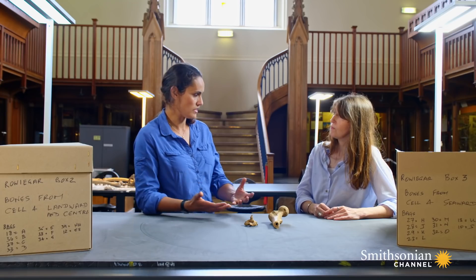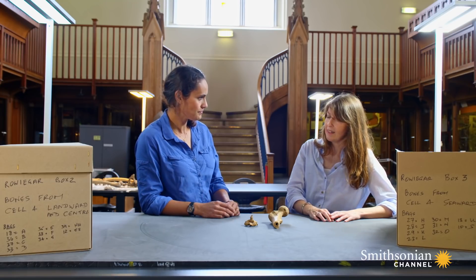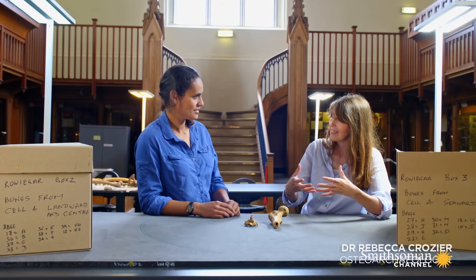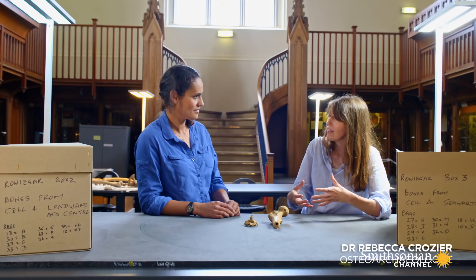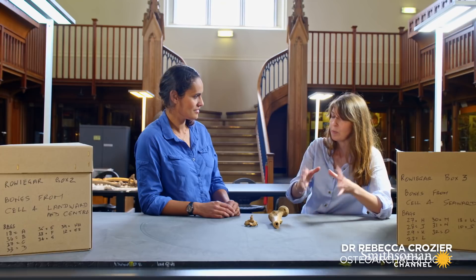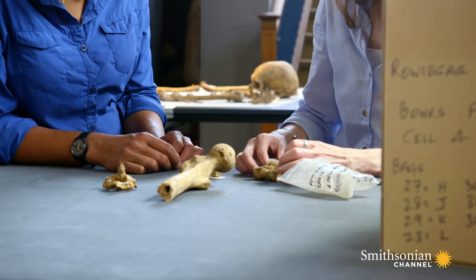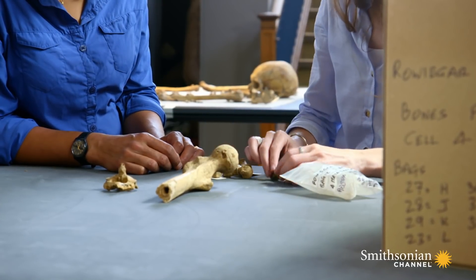When we're talking about putting people, dead bodies, into these tombs — are they putting whole bodies in? I think they are. When you start breaking it down, we're finding that generally every piece of the body is inside the tomb, and the only way for that to happen is if a whole body is placed in the tomb and decomposes over time. These are all bones from your big toe, actually.